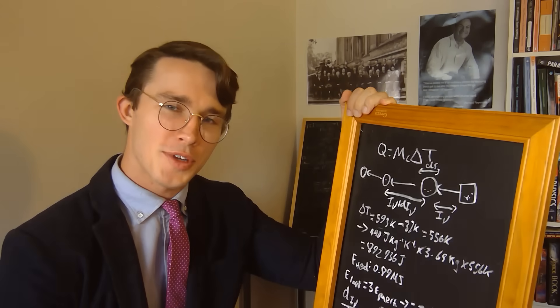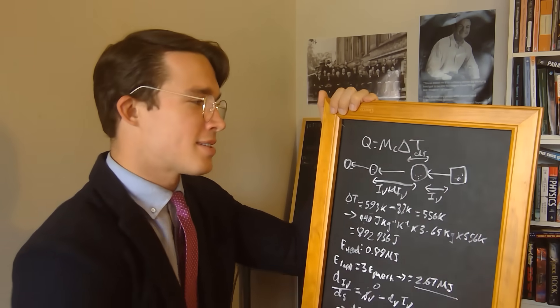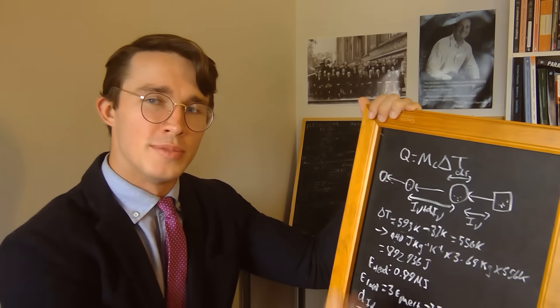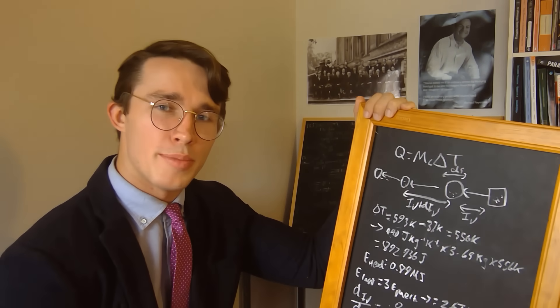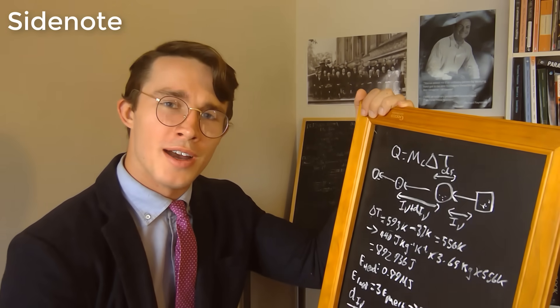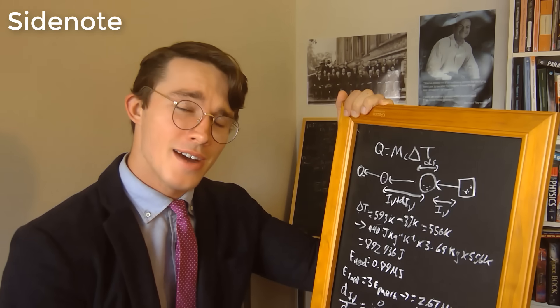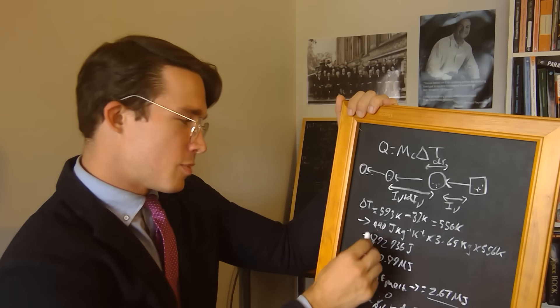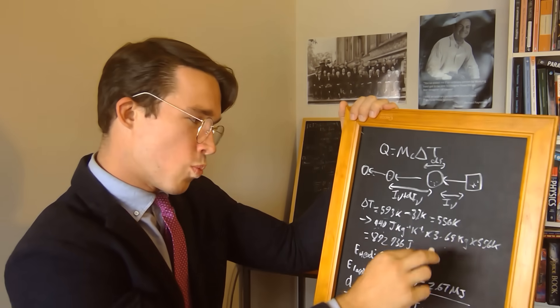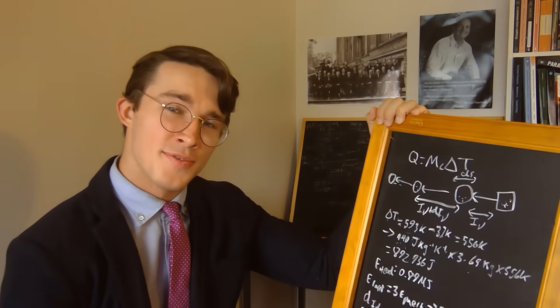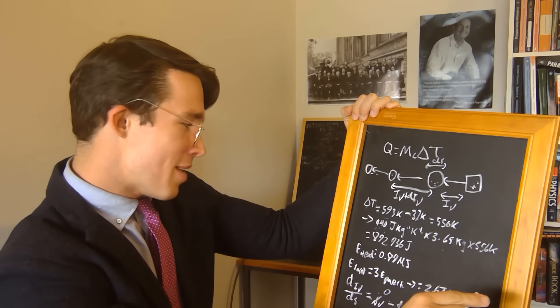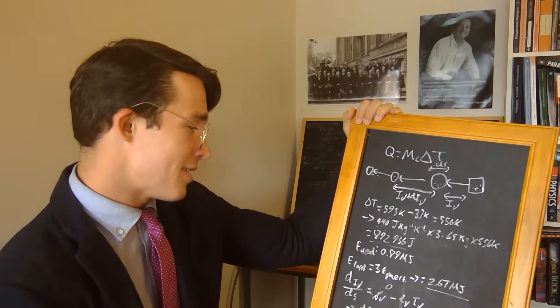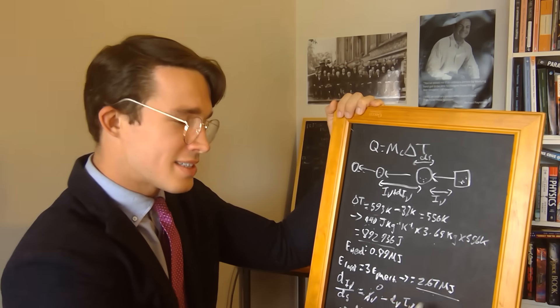Alright, let's run through these calculations, because you probably can't read much, but you've got a nice little picture here. You've got Rick's godlike laser and three heads ready to be melted. And then you can work out the change in temperature of the heads, because obviously they're at room temperature before they're melted, and then if you look up at what temperature humans are cremated at. So I looked up what temperature humans are cremated at, and it's about 593 Kelvin, apparently. I just re-looked that up, and it's way off, but look, this will still demonstrate the point I'm trying to make, alright? So then you've got the specific heat capacity of a bone, you've got the average weight of a male human head, unless your head is four and a half standard deviations larger than the average human head. And then that gives you this number here. Now, 892,936 joules, that's just for one head, then you work it out for three heads, you get about 2.67 megajoules.